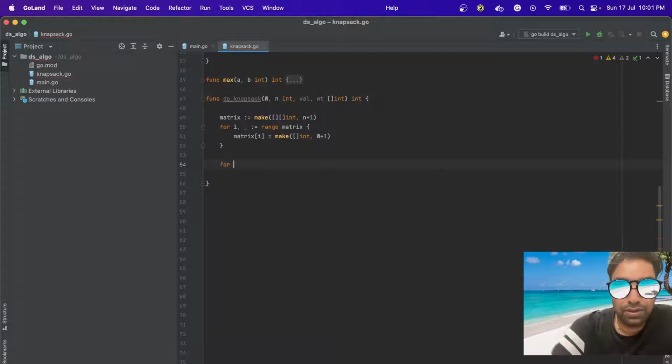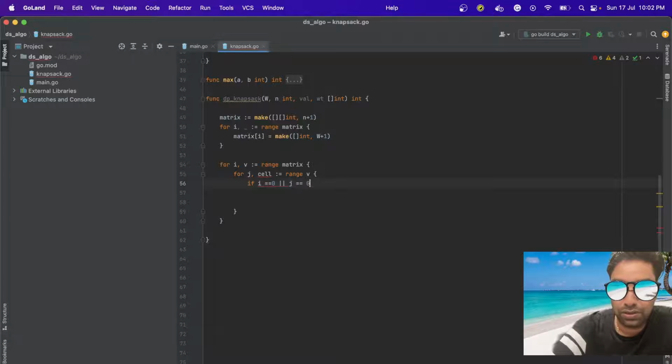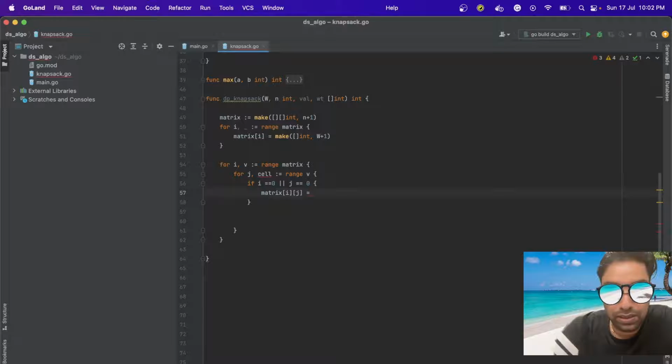So that means that for whatever value range of matrix, and for whatever cell range of W, if I use it as i comma j, if i equals 0 or j equals 0, then my matrix of i comma j will be 0.